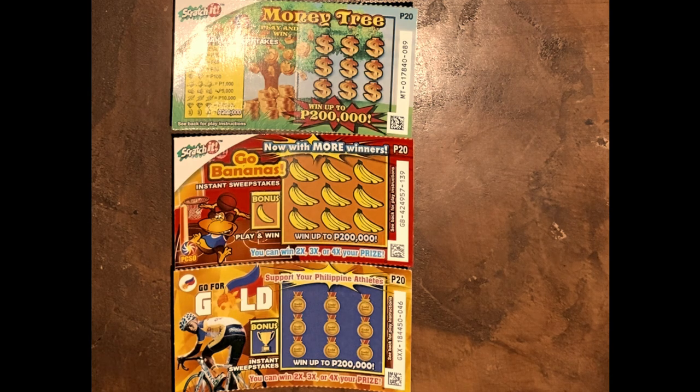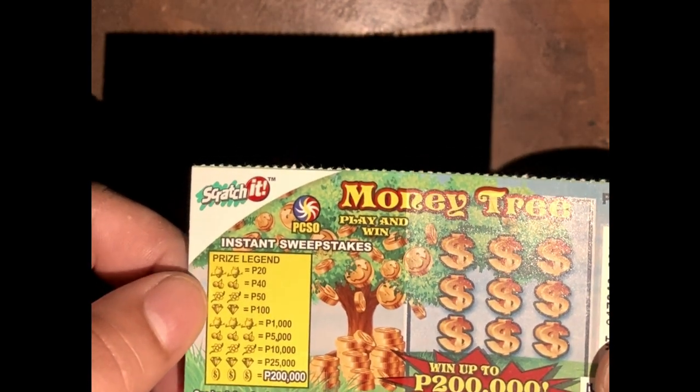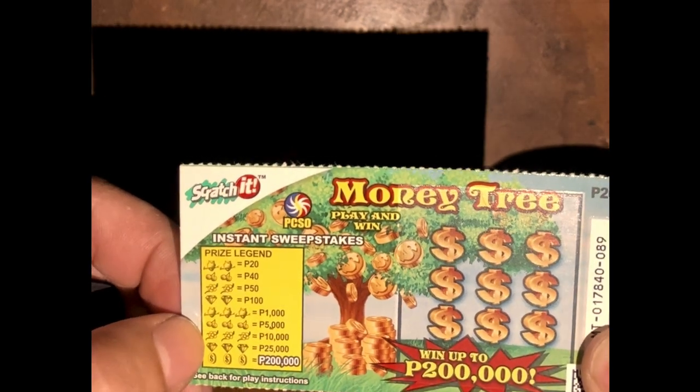We will start with the money tree. Okay, so how to play this game is very easy. You just have to find the prize that is here on the left side. Two of the same gives you some money. Three is better.